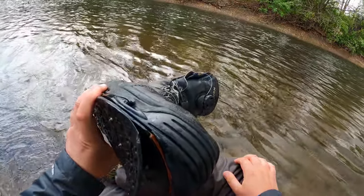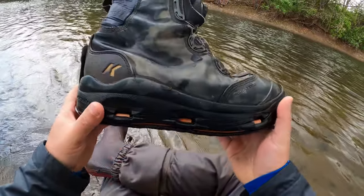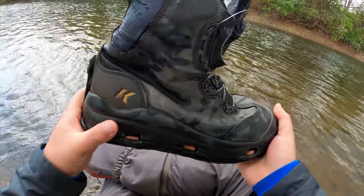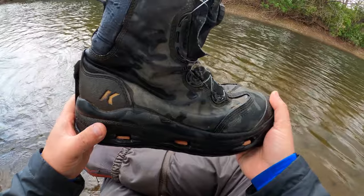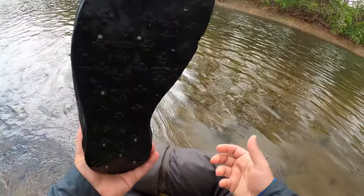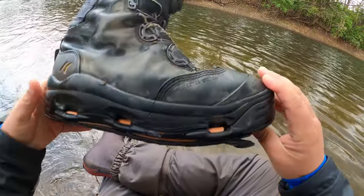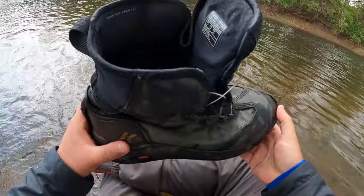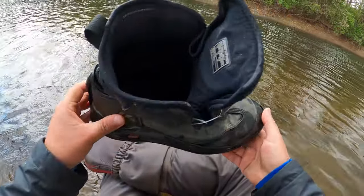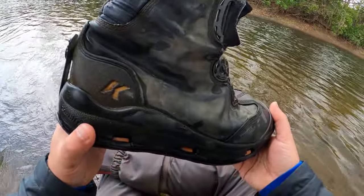But if you guys are looking for a boot that you can use to cover significant ground, I'm in New Jersey, a lot of people fish, not a lot of places where you can park and fish that don't get pounded. So I find myself trekking long distances to find secluded water that doesn't get hit often, if at all. And it's not uncommon for me to trek a mile, bushwhack a mile, mile and a half before I even start fishing. And again, 5 years old. I'll have to check the exact purchase date if I can. It might even be older than that.